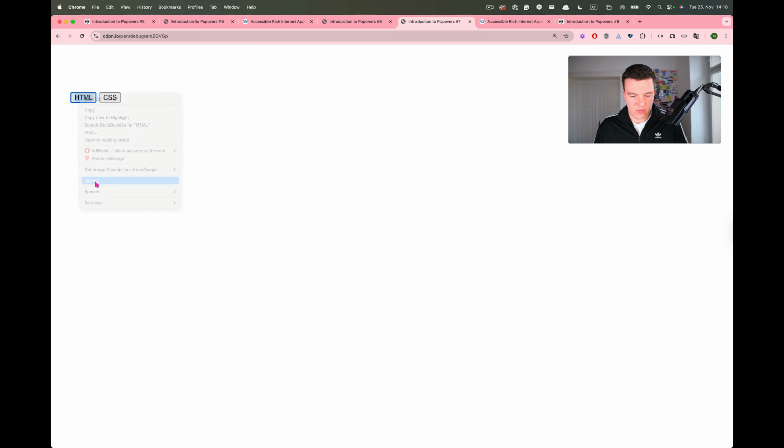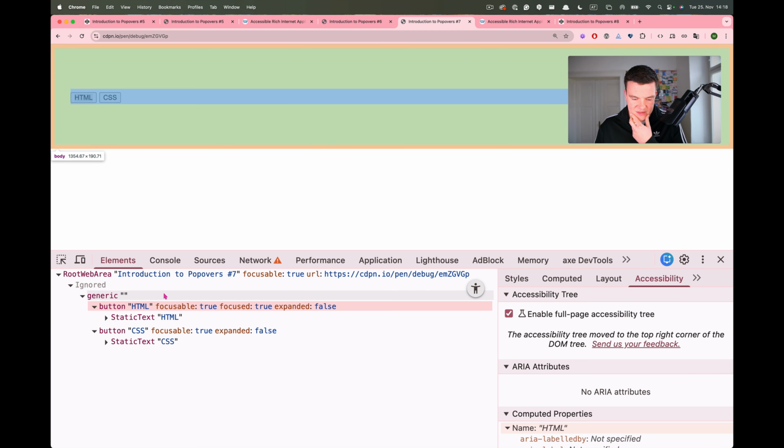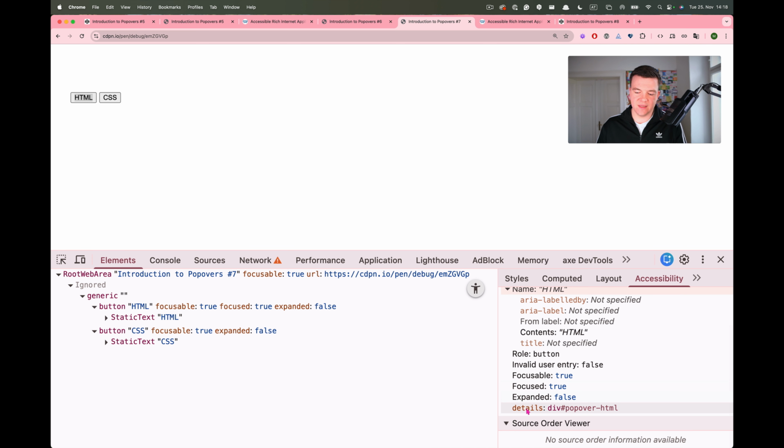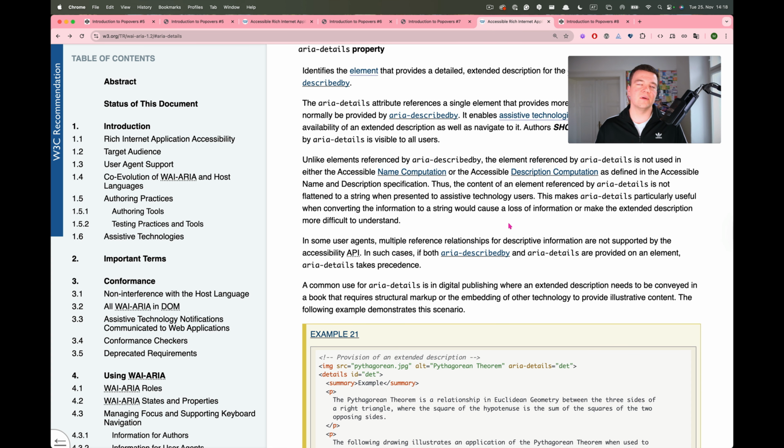If we inspect our button and we look at the accessibility tree and at the properties, you will see there is a new property. It says details. So it says that there are details for this button in the popover element. And what details is, it's basically the aria-details property.